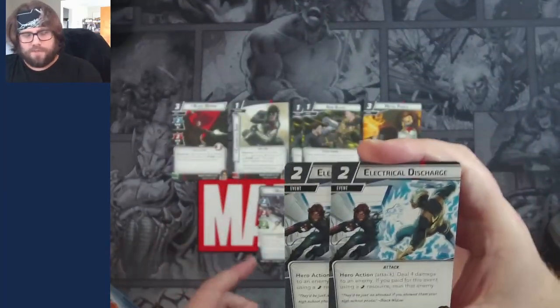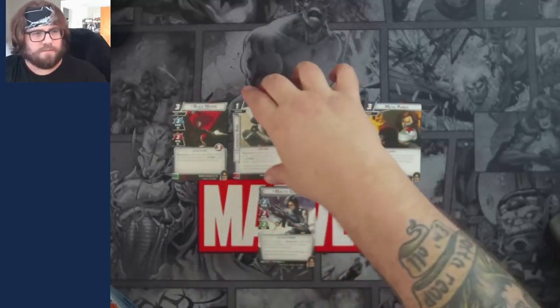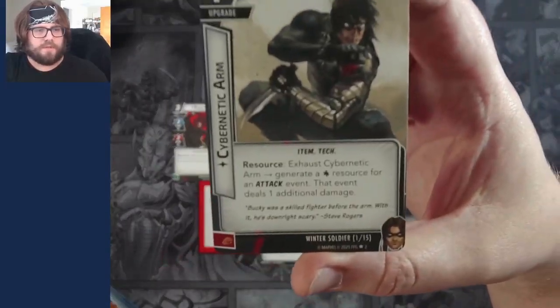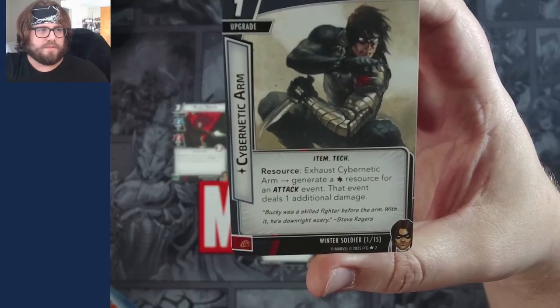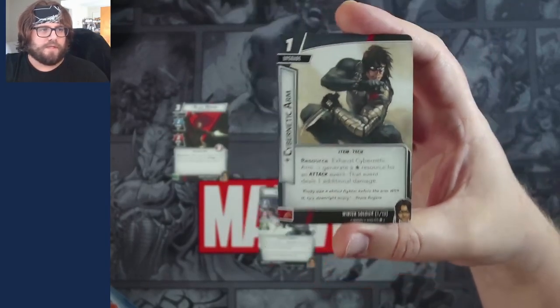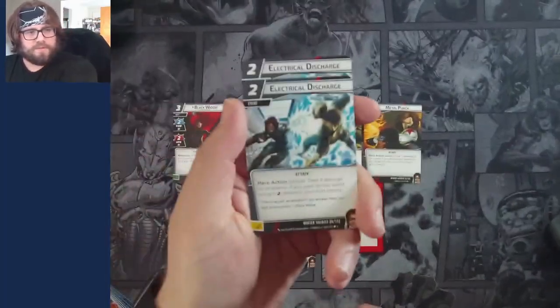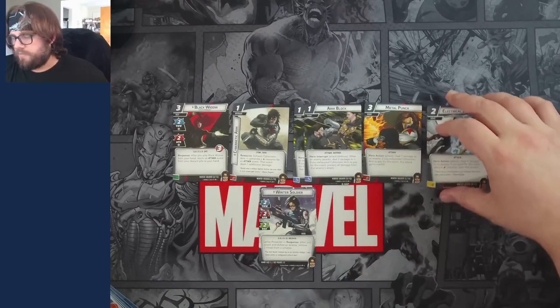If you use your cybernetic arm, if I can fix my camera from being dumb. So when you're using the cybernetic arm, you generate a wild resource. That wild resource, it's wild, so you can choose it to be energy. So that again will feed into there and also fill the requirements for this and pump out a stun on whatever target we're looking for.